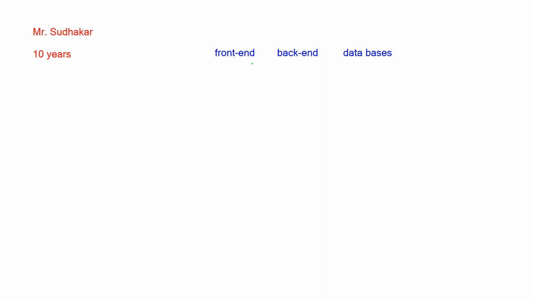To develop any web application, these three things are the main important aspects. For any web application, front end is mandatory, back end is mandatory, and databases are also mandatory for data persistence. I will explain everything very clearly. What is front end? What are its roles? What is back end? What are its roles? What is database? What are its roles? And how these three will be integrated together to frame a web application. All those things I will explain one after the other.